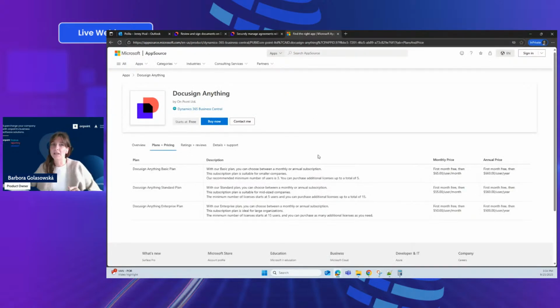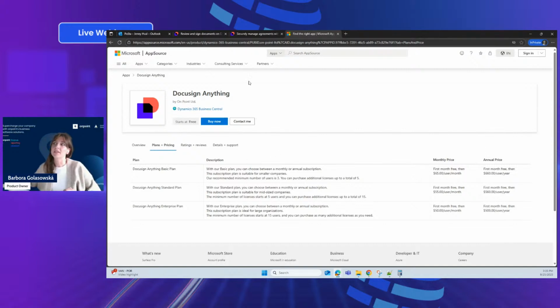Our pricing is displayed directly on our product offer on Microsoft AppSource. You can see that we offer 3 different pricing plans based on the number of licenses. The more licenses you buy, the lower the unit price is going to be. You can choose from monthly billing or annual. It's also worth mentioning that the annual one is 15% cheaper.